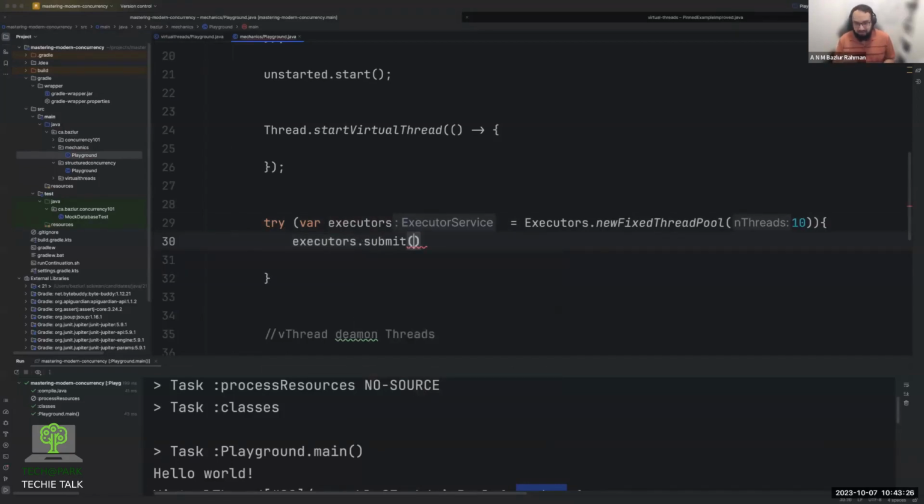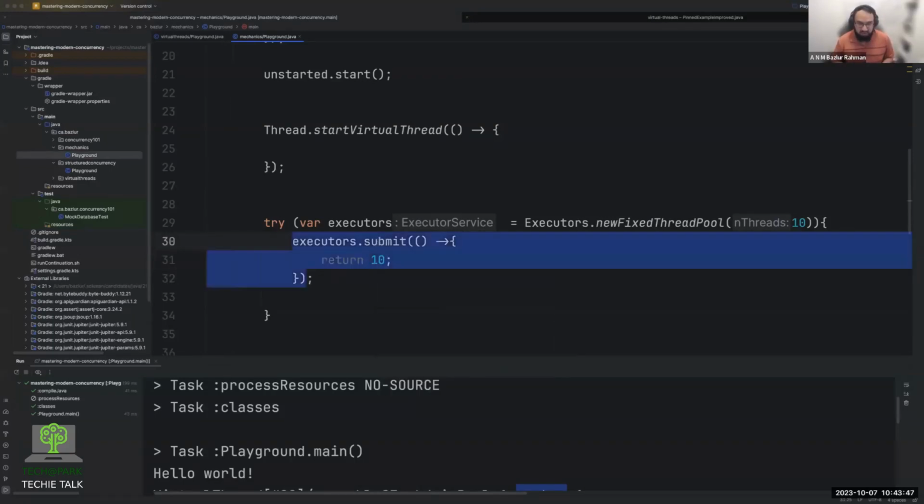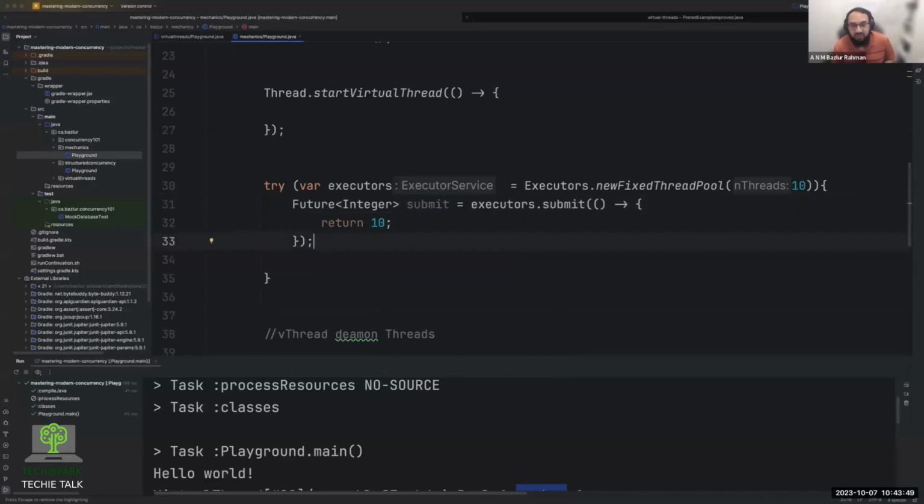So you submit a task, either a Runnable or a Callable, whatever the situation. If you need to return something, it will be a Callable, and if you don't, it will be a Runnable. And then it will give you a Future. You may have this kind of code a lot in your code base.